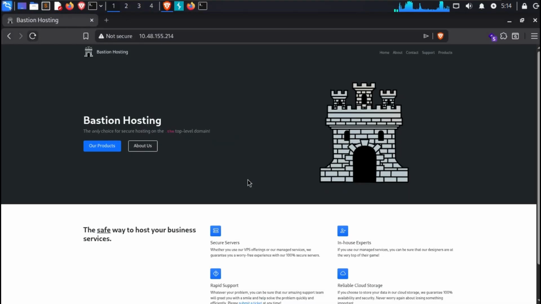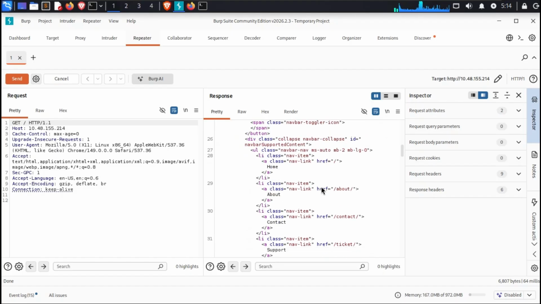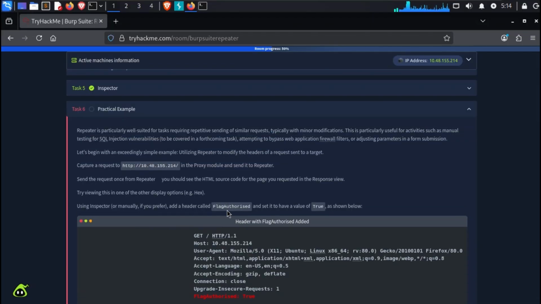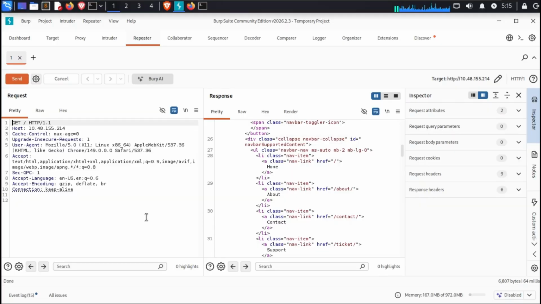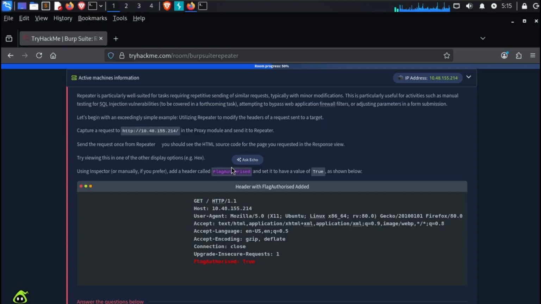Okay, now what we need to do is, using Inspector manually, add a header called Flag-Authorized: true. There is no such header, so we need to add that.